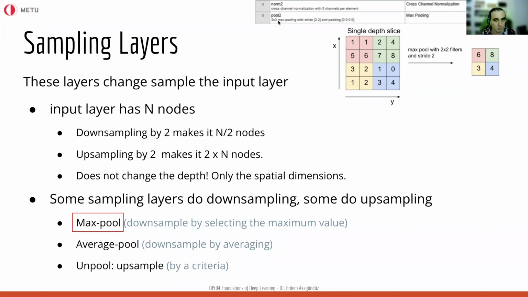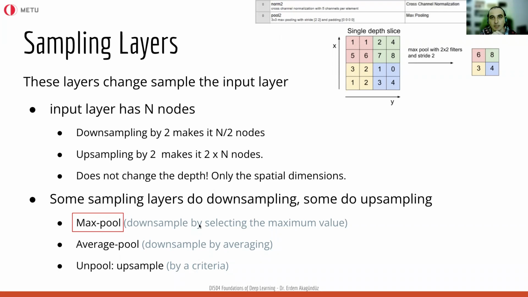But if you're taking the maximum, you are trying to understand that in that region there's a strong signal coming in this feature channel, for example, in the deep layers that detects faces, which means there's a face in that part. If there's something else in that part, you would say this is, I don't know, some playground image, children's faces and so on. That was the idea. Downsample by selecting the maximum value.